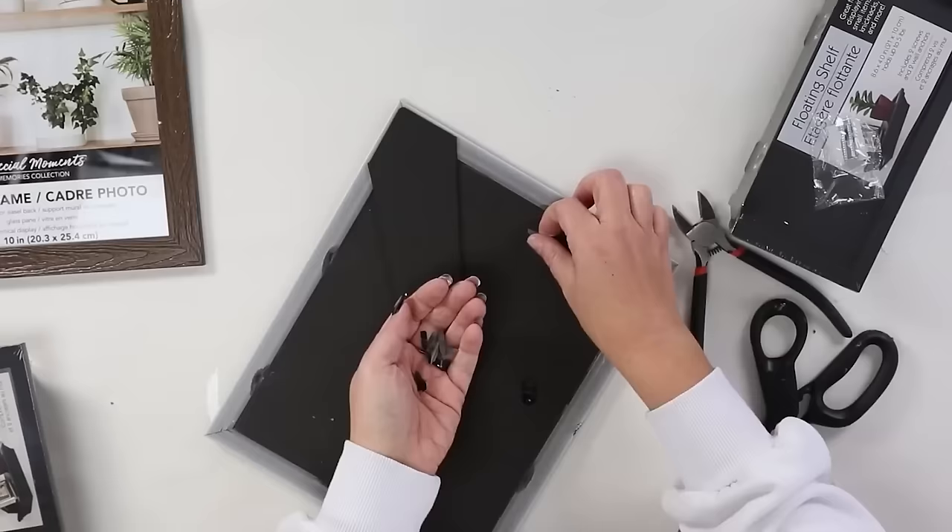I bought these containers at Dollar Tree — easy to find in the kitchen section. I got two larger ones and one smaller one. I'm also using two wood rings from the Dollar Tree craft section, which I sawed in half using a hand saw. I used E6000 to attach the ring halves to the top of each container. Once dry, I spray painted with a metallic finish spray paint by Rust-Oleum — two coats on top. Let dry completely, then add anything decorative or useful. I'm adding bath salts to the pink ones and some other bath salts I had at home.